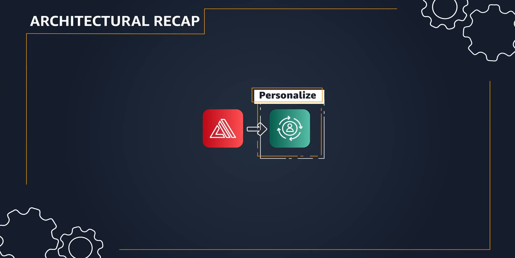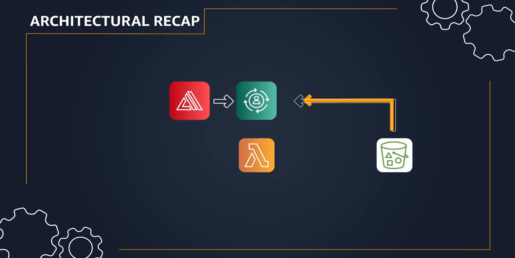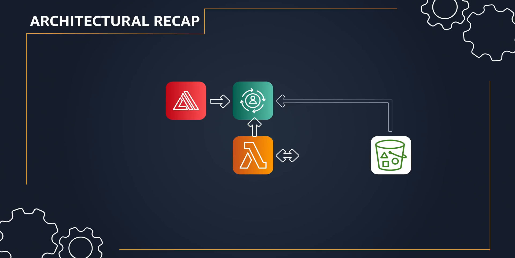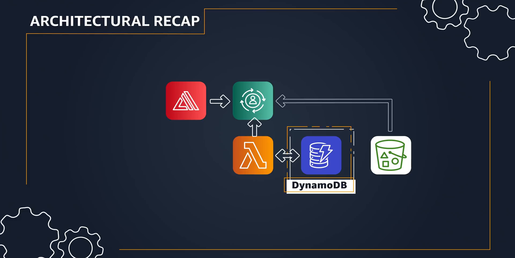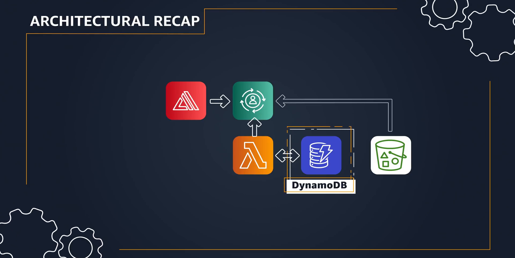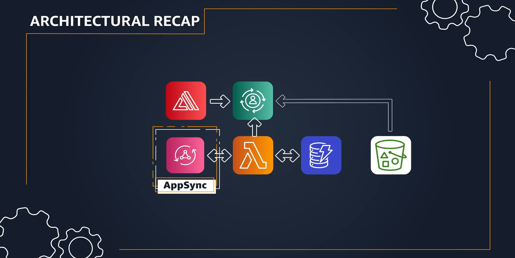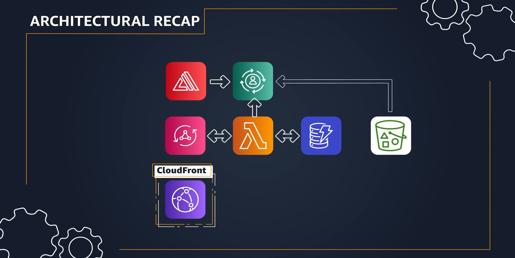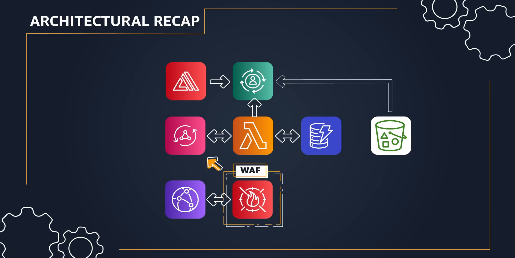Now it's time for a recap. Use Amazon Personalize to generate personalized recommendations. Lambda will call the Personalize API to get recommendations, then make a request to DynamoDB to get metadata about the courses, such as the location of a course image in S3. AppSync will resolve your Lambda functions. Use CloudFront to deliver your application fast, and deploy AWS WAF in front of CloudFront for extra security. Now it's time for you to build an app with personalization — it doesn't matter when you start, as long as you just get started. Thanks for hanging out with me. See you next time.